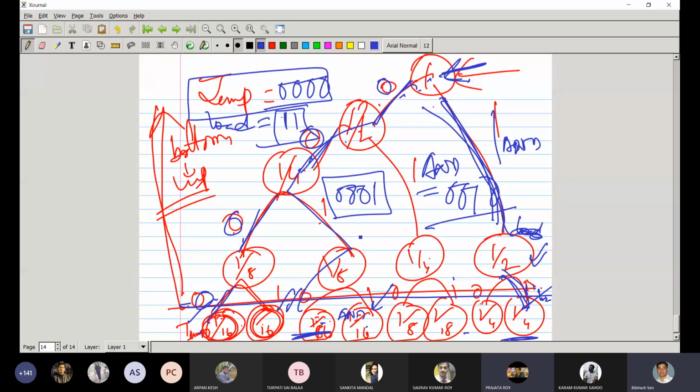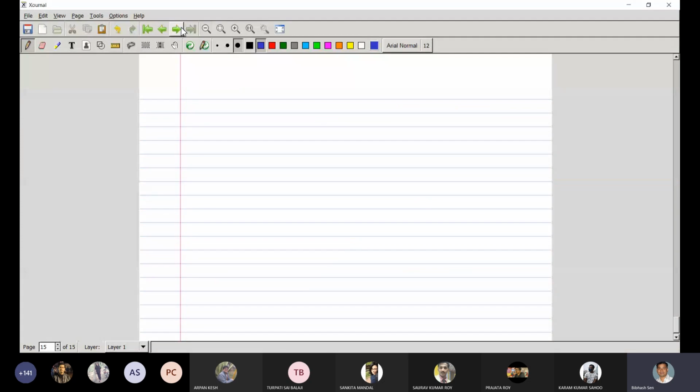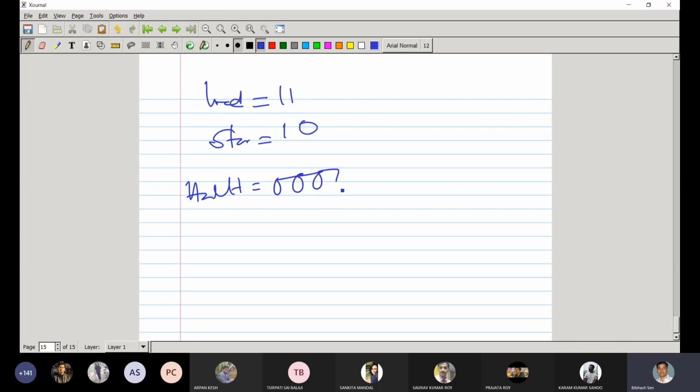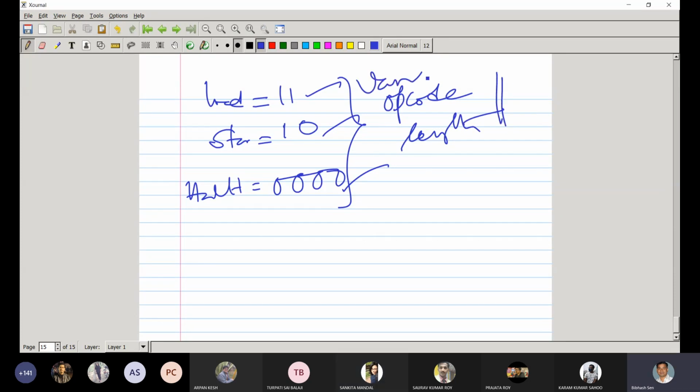So finally, what you will find is that each of the instructions has a separate value. Suppose I found the load instruction from the tree, code is 1, 1. Maybe store instruction, it is 1, 0. Am I correct or wrong? Maybe halt instruction, which has a frequency of maybe 40. So like in this way, you are getting variable opcode length. Yes, sir. So no fixed format which I have followed here. So you are getting a variable format.